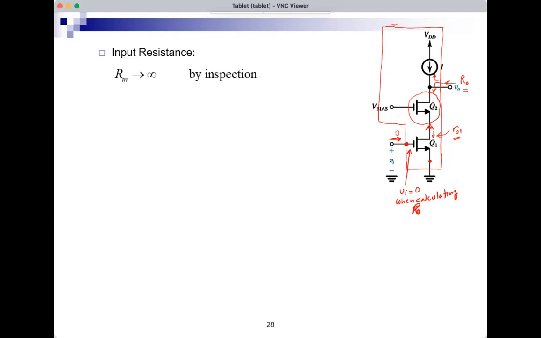So for Q2 now, back to the output resistance of the amplifier, I'm looking into the drain of Q2, and under this condition, there's no signal at the gate, and there is a small RO1 between the source of Q2 and ground. And therefore, we can apply the RXY formula, the rule that if you're looking into the drain of a MOSFET, Q2 in this case, and it has a resistance small RO1 between its source and ground, you will see RO2 plus RO1 plus gm2 RO2 RO1. So this will be the output resistance of the whole thing, of the cascode.